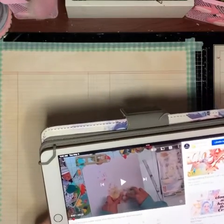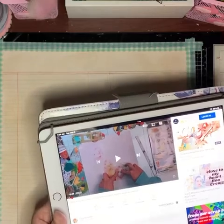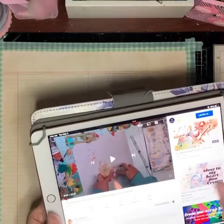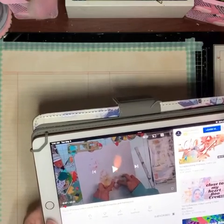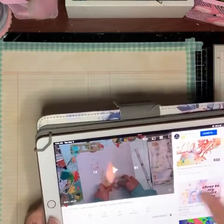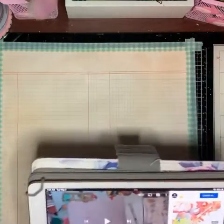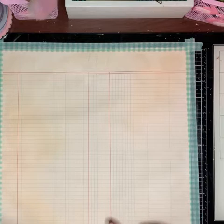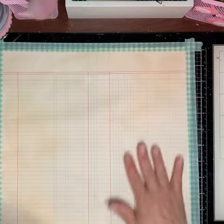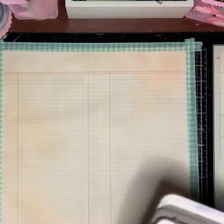I'm watching the video and I'm trying to stay closely to the video, especially to the mixed media part. So I'm just gonna put you in fast forward and you watch and I watch at the same time. We'll just do the video. I put some clear gesso on here and it's partly dry. So I'm gonna start doing the background now.